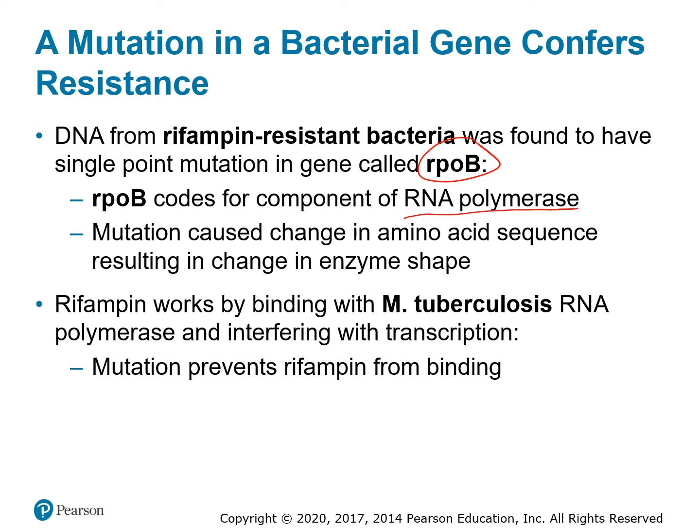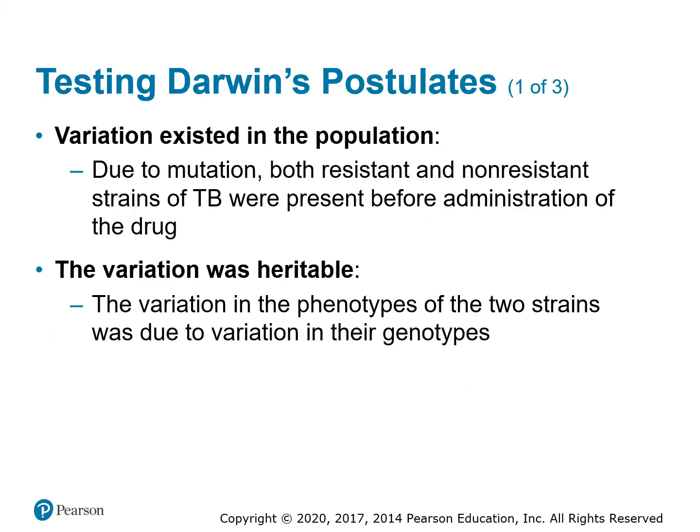What this RNA polymerase change did was basically make the drug unable to block it. Because the RNA polymerase was different, the amino acid sequence of the enzyme that was used to replicate the bacteria was unable to be affected in any way by the drug. So this mutation prevented that binding, meaning the bacteria would continue to replicate without any inhibition.